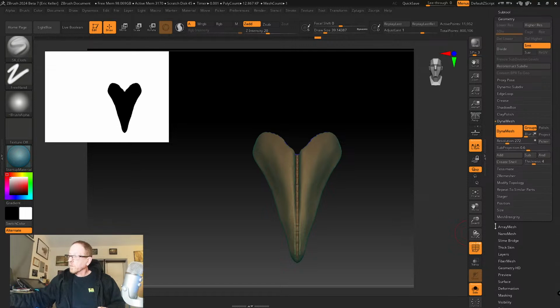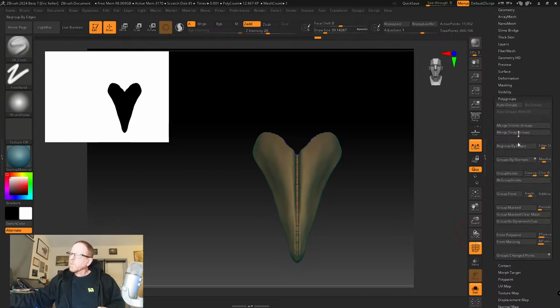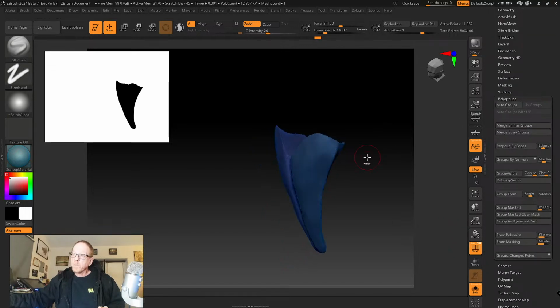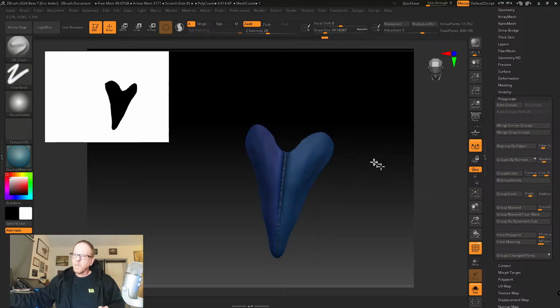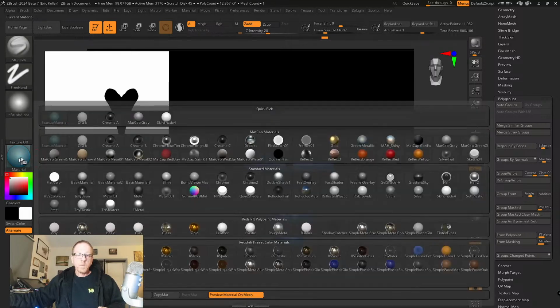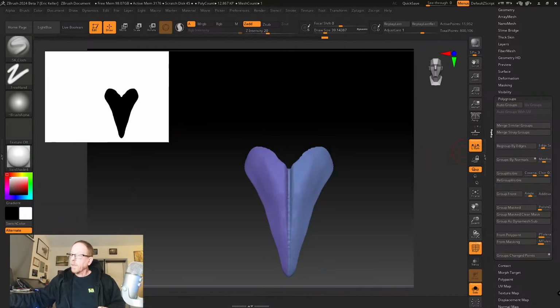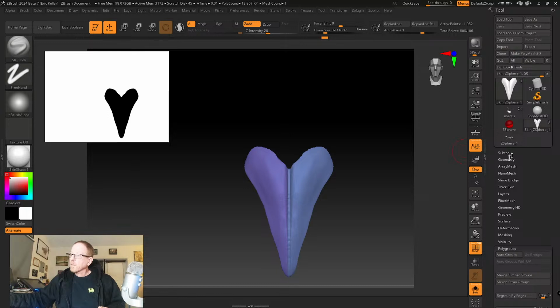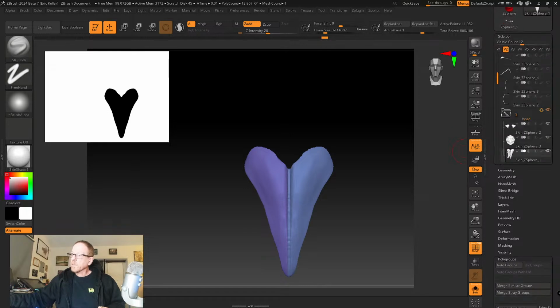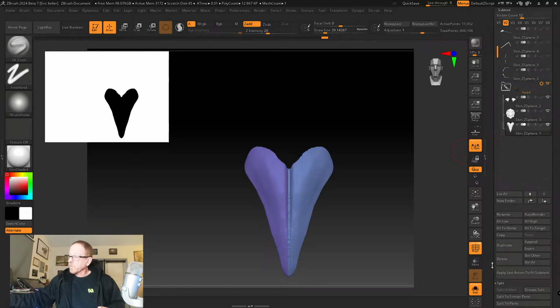And I'll just do auto groups. All right, pretty cool. And we could keep them as one subtool, but I'm just going to split them.